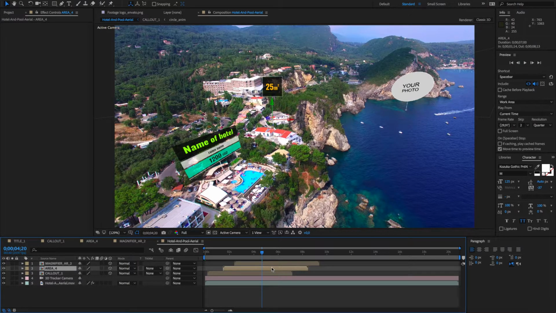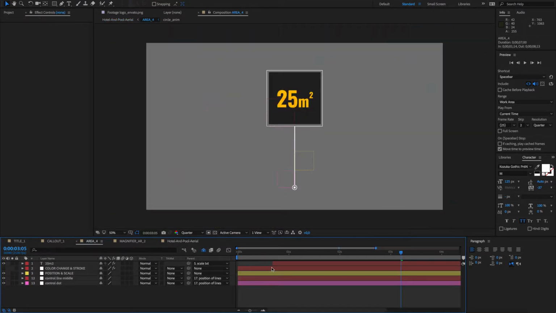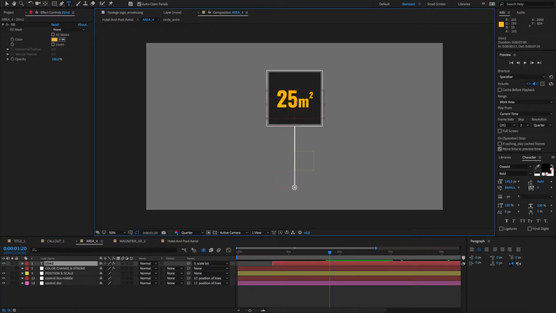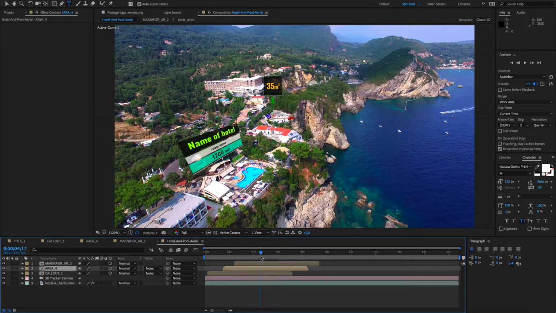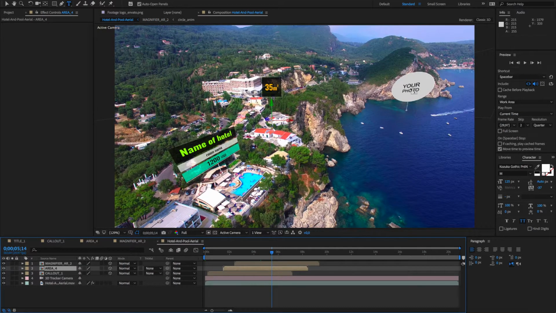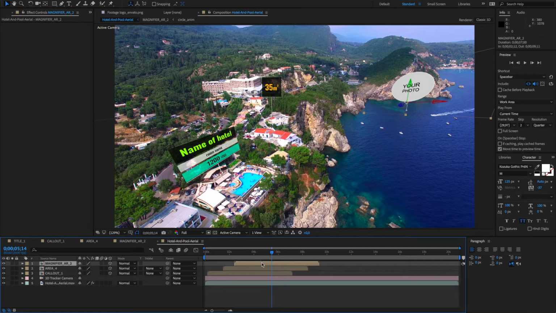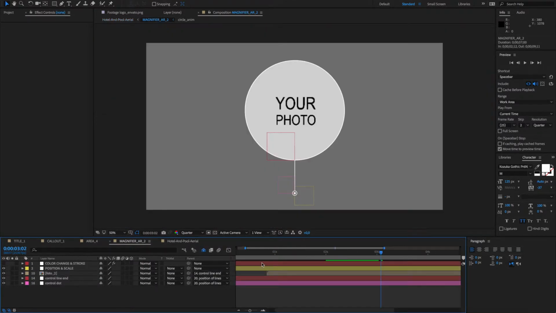We can also change the area motion by dragging, going inside and putting your text here. Or just click here and double click on the text and put your data. And you can place your photo or video footage in the magnifier by just going inside and going inside photo.